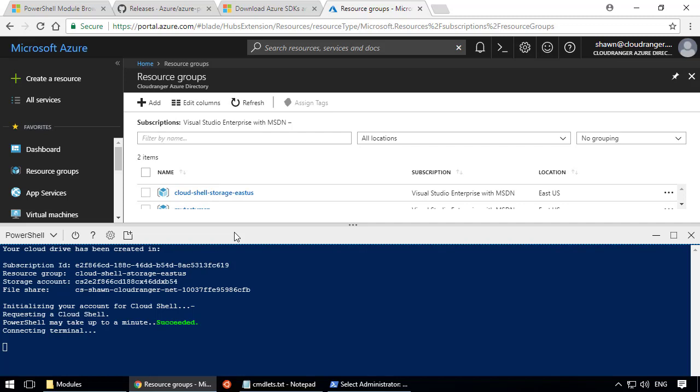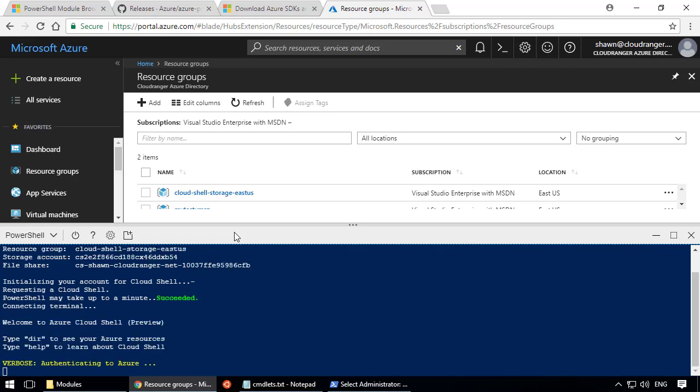But again, nothing stops you from taking that script, uploading it to your storage account, and running it from here. So be creative. Obviously, there are multiple methods for you to do this. If you fail in every other way today that I showed you, web platform installer, PowerShell Gallery, whatever, just come here and trust me, this is going to work for you.